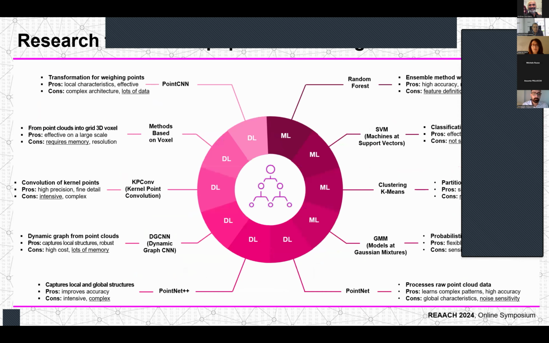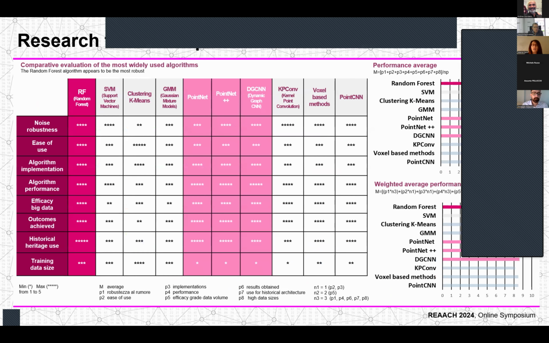and preservation. The state of the art shows that the approach to date focused on the use of AI algorithms, referable mainly to machine and deep learning, in relation to the way relevant feature extraction is performed and the degree of autonomous learning. Although the use of algorithms based on convolutional networks is becoming more widespread, our comparison of them shows that the random forest algorithm is among the most robust. Based on the comparison of several parameters considered significant, for example, the robustness to noise and data size for training, the random forest provides performance comparable to the best deep learning algorithms, with the advantage of requiring less data for training.